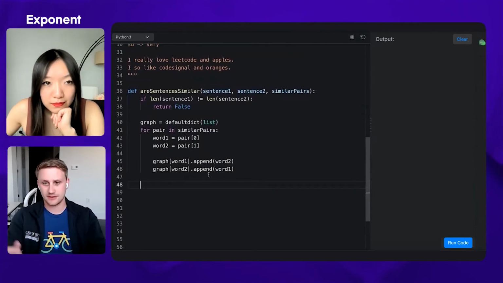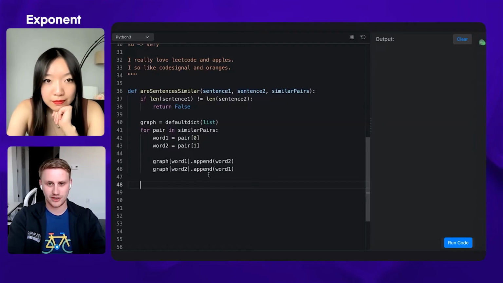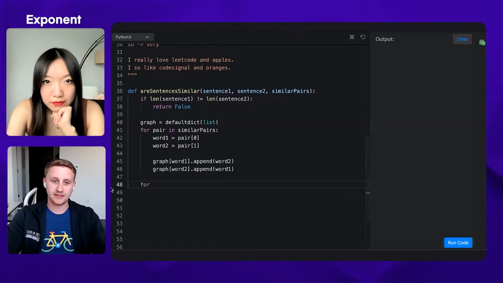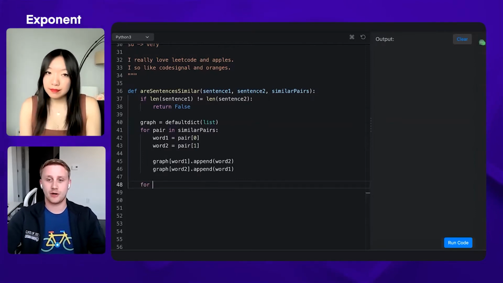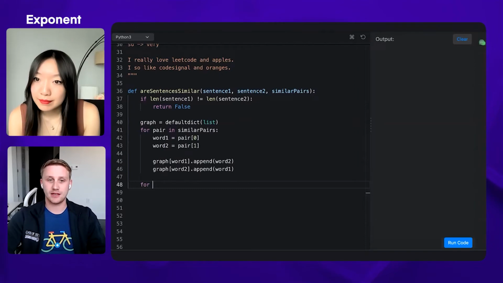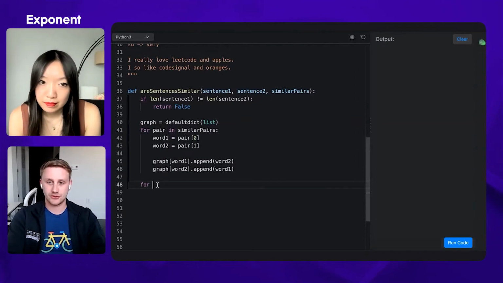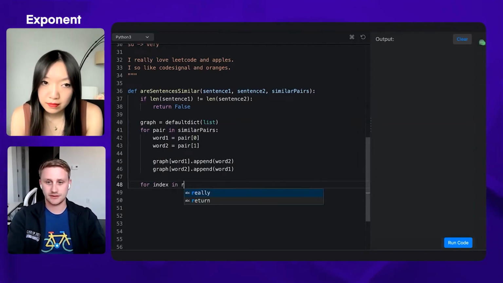this later with unit tests to make sure that we've kind of built it correctly. And now what we want to do is we basically want to iterate over each of the words pairwise in the sentences and then perform the depth first search. So let's get an index.